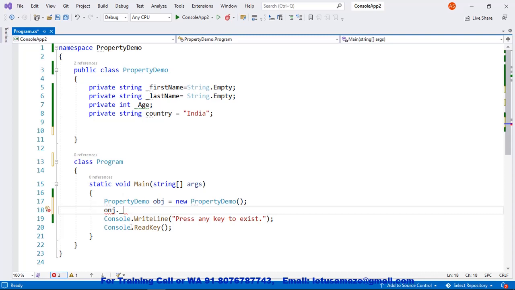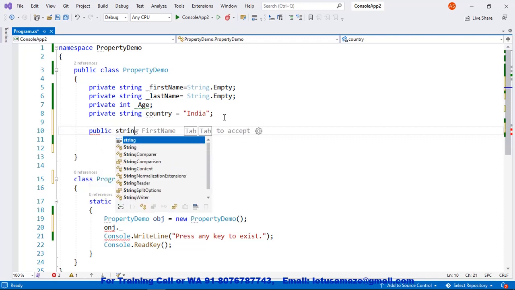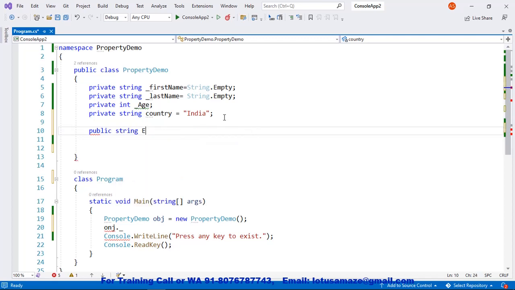So how do we expose the value of the private members to another class? There is a mechanism called the property. We can create the property. First of all, the access modifier. As we discussed in the syntax, say public string, that is the return type, and the name of the property, say EmpFirstName.